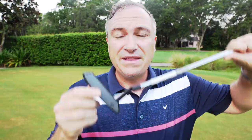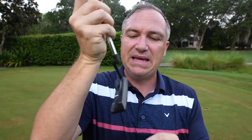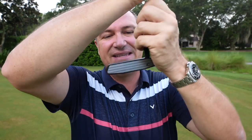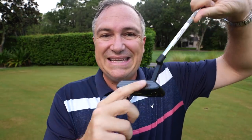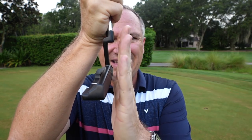It's an easy game. Now, the thing that I'm most impressed with in the entire new line of Cobra putters, and especially this Sport 45, because this is the style of putter that best suits me, is this SIK face technology. Now, you might have heard that Bryson DeChambeau plays a SIK putter. Well, this is a SIK face. It's that exact same technology. What that is, is descending loft technology. Most putters have a straight 0-degree angle. This putter actually has a little tilt forward, meaning when you strike that putt, whether you hit it high, middle, or low on the face, you're gonna get that same nice overspin and some nice roll out of that.